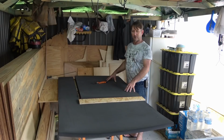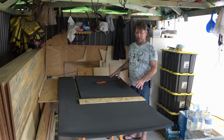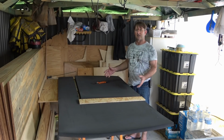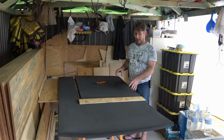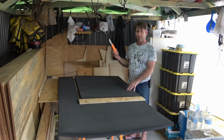Well, that's worked out all right. That was fairly quick and easy. I wasn't quite sure how to chop them up. Initially, I was thinking about using a hot knife. I spoke with the suppliers of this foam to ask what's the best way to cut it up. They said that you can use a hot knife, but it will leave a bit of a messy cut, and they just recommended a sharp blade.